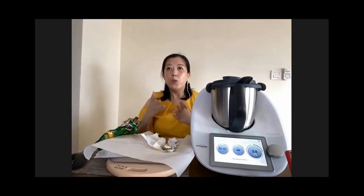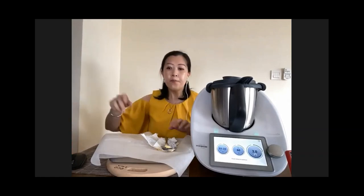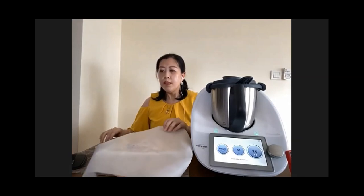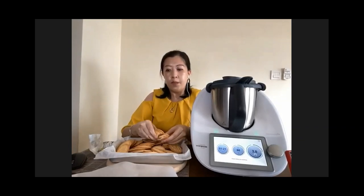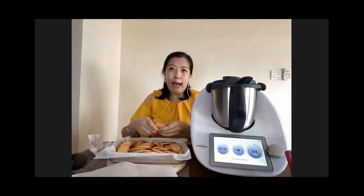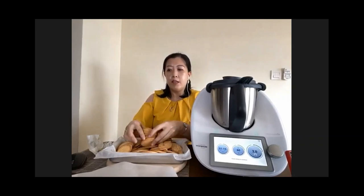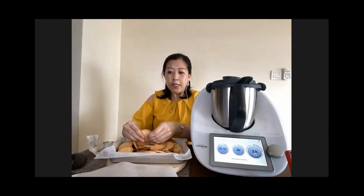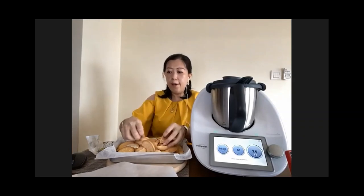And while we are doing this, let it melt, right? And then mix, right? You can actually prepare your biscuit. Okay, so you can slightly crush your biscuit, the Mary biscuit, into half or maybe three pieces. Okay, then make it smaller pieces, instead of the whole piece like this. Okay, so crack it into half.